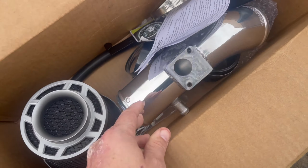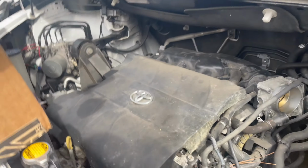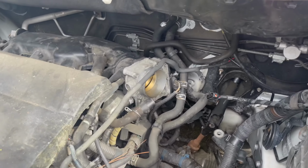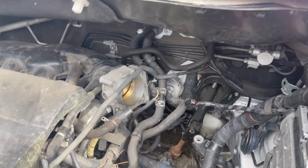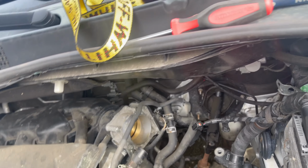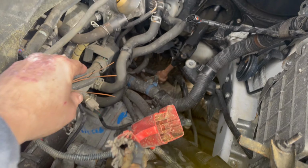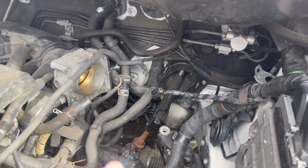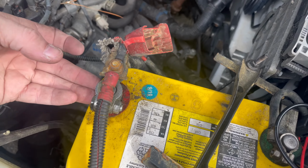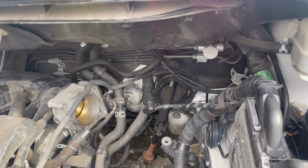So let's jump right into it. All right, guys, so this is where we're at. I removed the intake little thing. Removed the air box, the hose. I got these vacuum hoses that they give us a connector for. I gotta take my engine cover off to get to this big vacuum hose that goes onto the pipe. I got the mass airflow sensor disconnected. Had to move my battery out the way. I run a yellow top just because it's a handicap conversion van and it's got so much electronics.